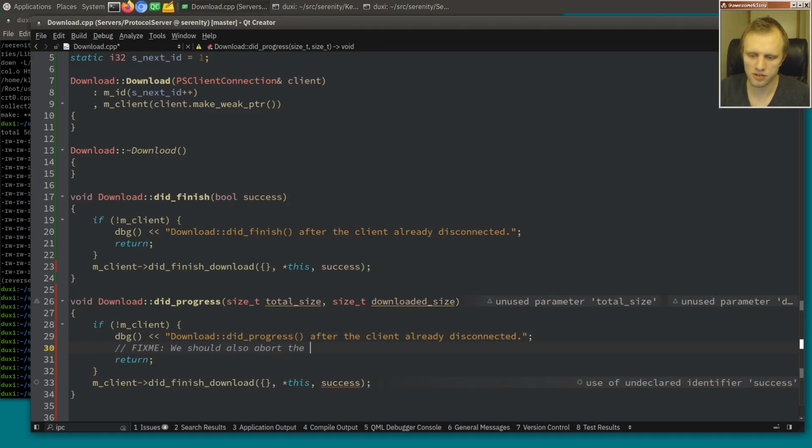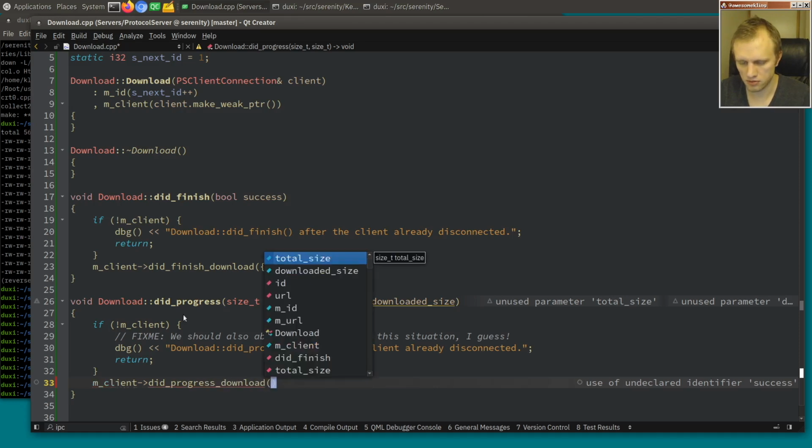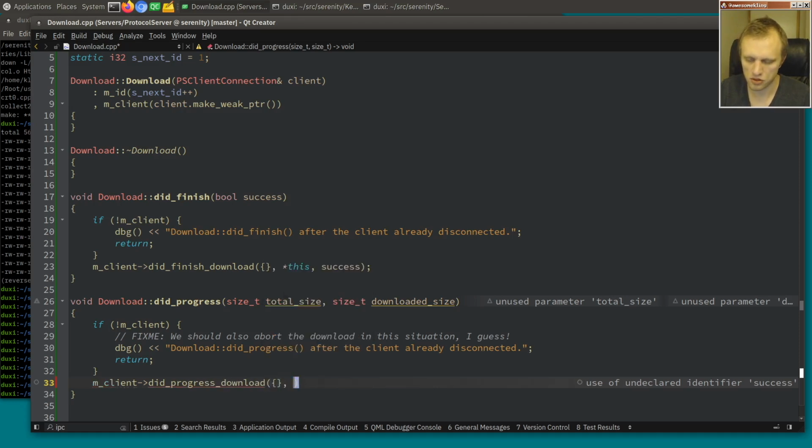Also abort the download situation, I guess. Although probably this wouldn't be the right place to do that, but we definitely should. So I'll leave that there as a reminder. And then we'll have did progress download, pass a batch, and pass this total size and downloaded size.